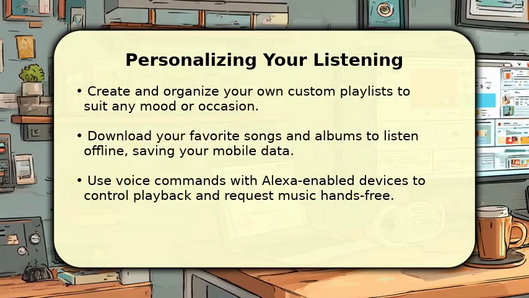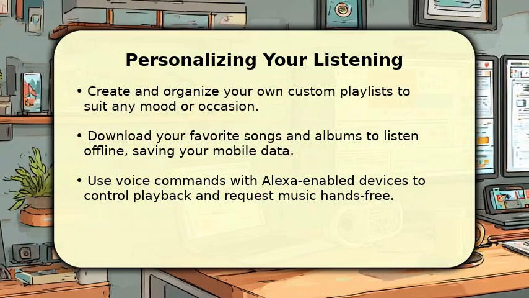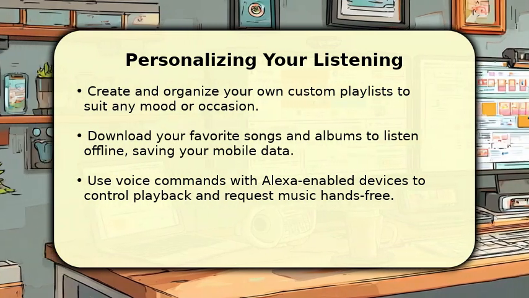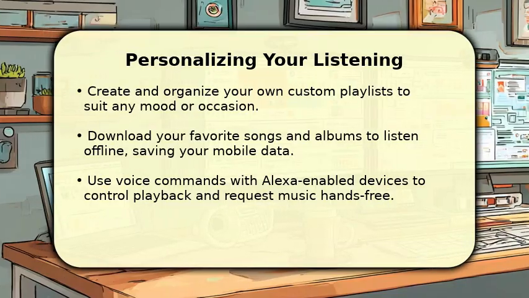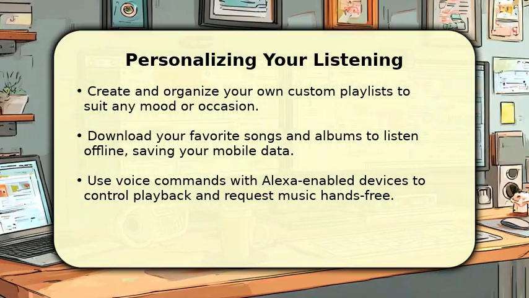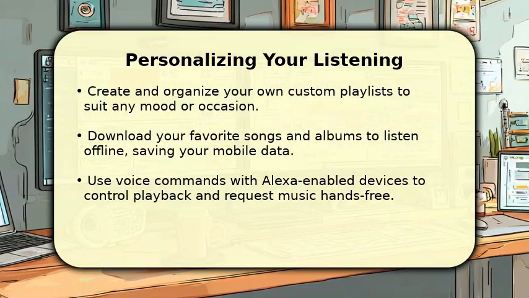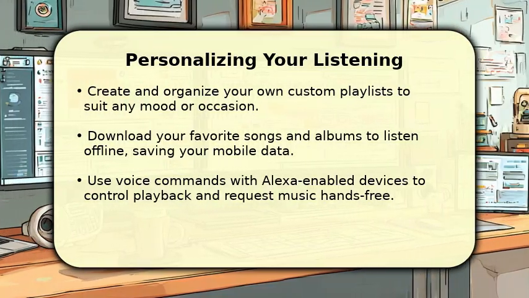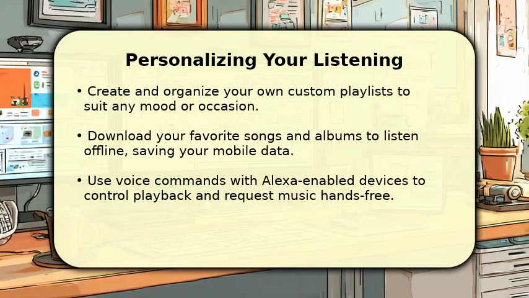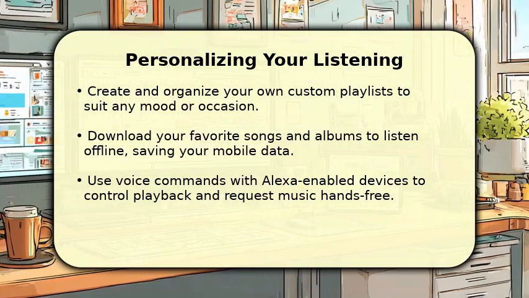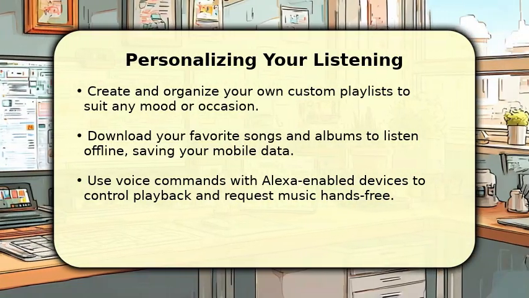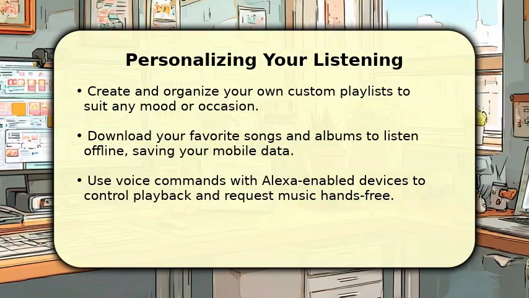Personalizing your Amazon Music experience is simple and rewarding. You can easily create custom playlists by adding individual songs or entire albums. For listening on the go, download your favorite tracks directly to your device, allowing you to enjoy music without an internet connection. If you have an Alexa-enabled device, simply use voice commands to play music, skip tracks, or even request specific genres, making your listening experience incredibly convenient and hands-free.